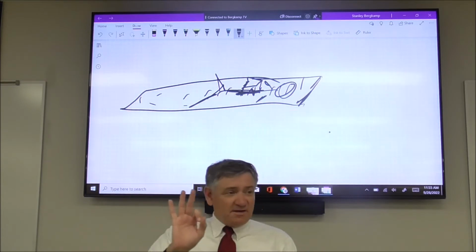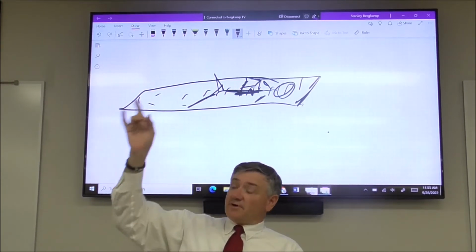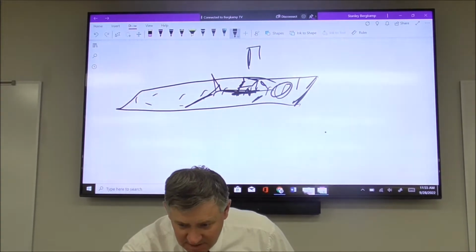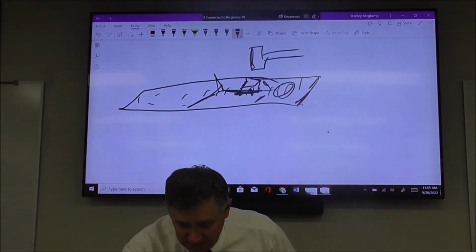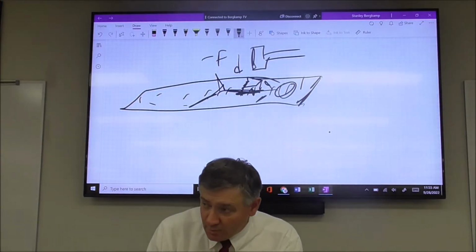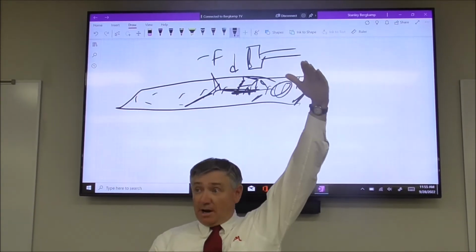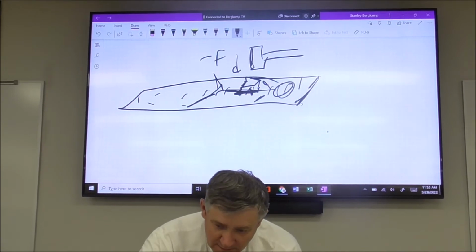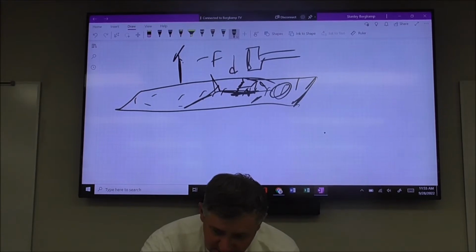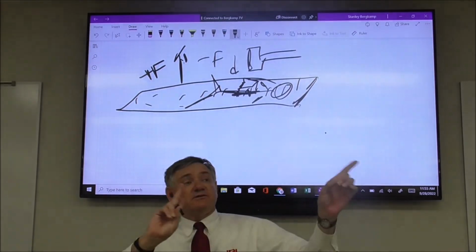Now, the whole key to this is actually Newton's third law. Newton's third law says forces are coupled. For every action, there is a reaction. So if we define down as being negative, Mr. Elliott is going to hit that block with a negative force. So by Newton's third law, what is the block and my body going to do? It's going to exert an upward force. And these are Newton's third laws, not Newton's suggestions. That's going to be a positive force. Now, here's the whole crux of this.